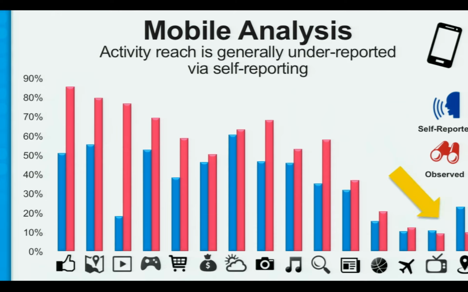For video and television and location apps, which are way over here, they're way too low. And I think what's happening here is people don't know if they're watching a television or video on their phone. So they're reporting it incorrectly because the gating question then takes you to a category. You might be watching a YouTube video, and you might be watching a television show on your phone, and you report it as watching video. So the video difference is really high. It's about 58% if you see there between observed and recall. It's a little shocking. You probably know if you've been watching a lot of video, but you don't know if you're watching television or just videos. Okay, so people are confusing those terms, and part of that is our gating question and our treatment, because I think that those should both be higher.